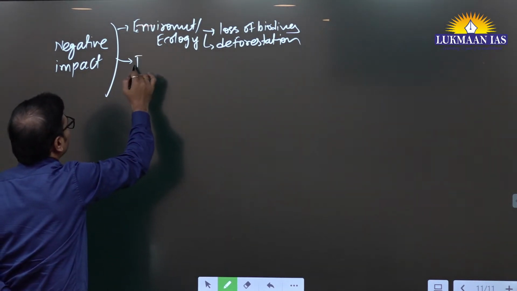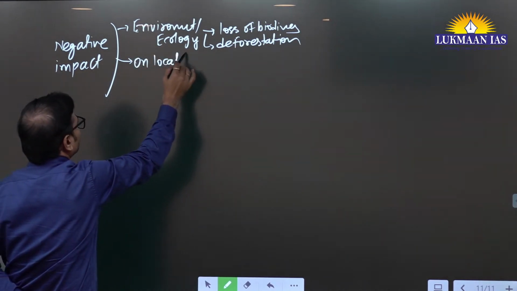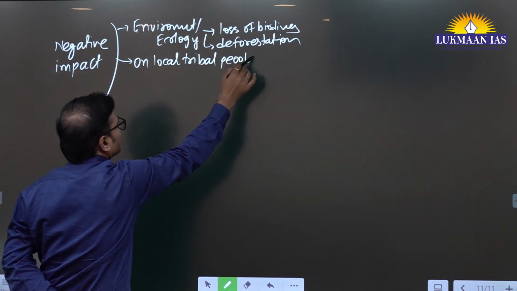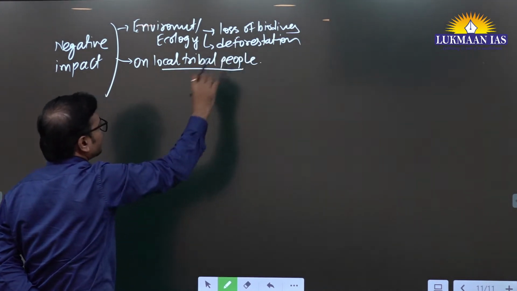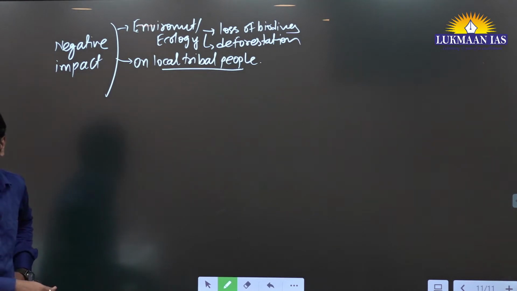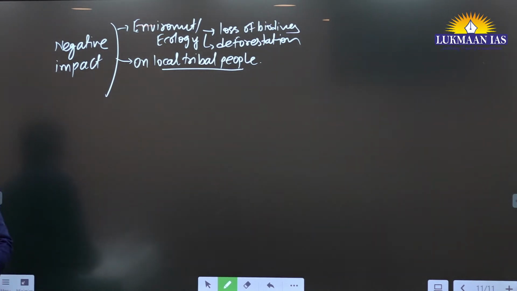Second, impact on local tribal people, indigenous tribal people. Nicobaris are living there, tribal people. So forest is their home basically. They are dependent on that for, let's say, resources, livelihood and all these things. So it is going to be lost, and that will create some kind of trauma and all these things for these people. Then indigenous peoples, ठीक है.